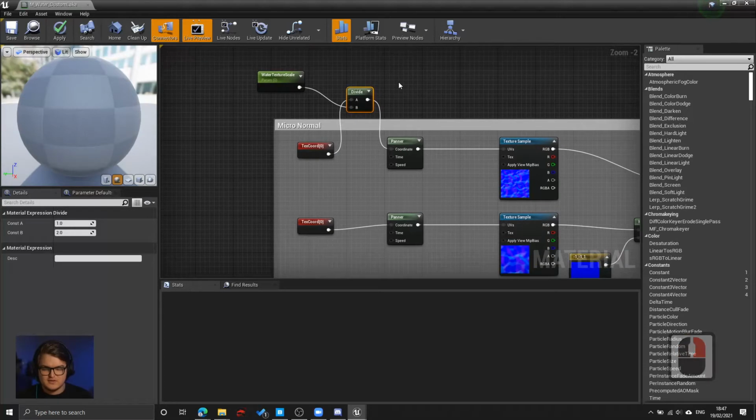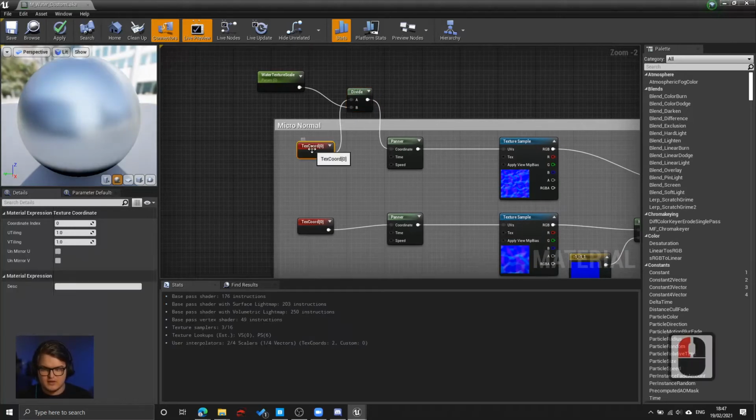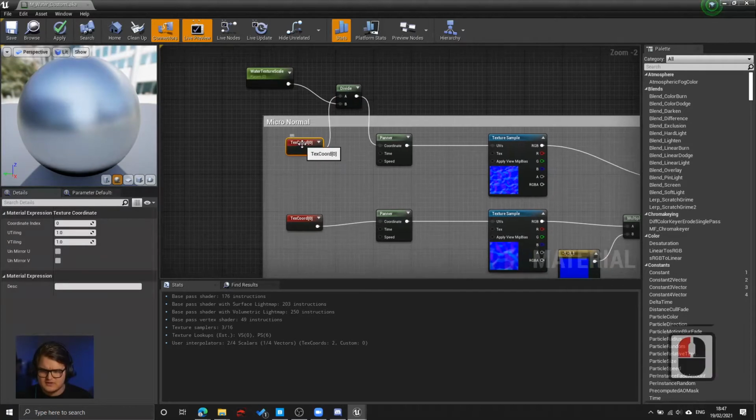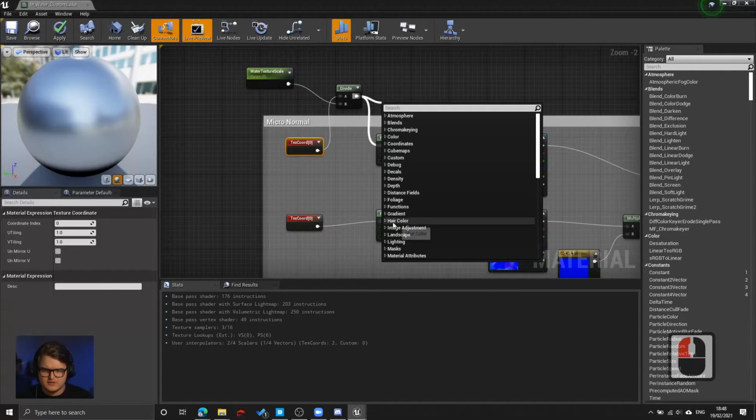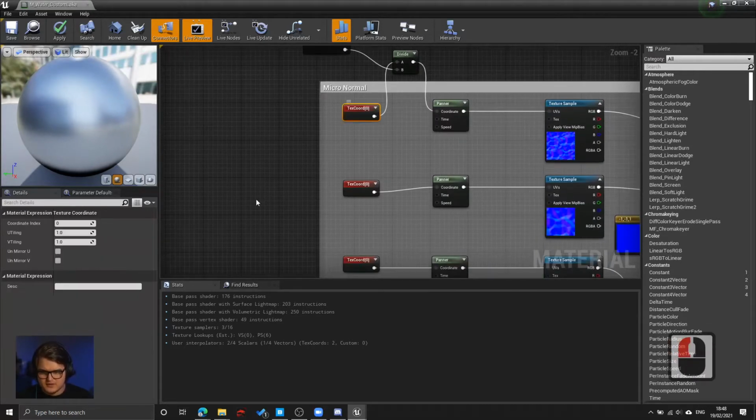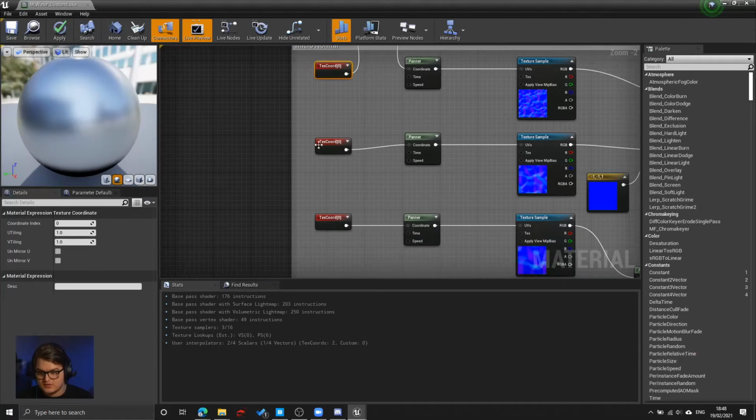One thing that I didn't really explain last time is it's tempting to say, okay, that's a texture coordinate node. Why don't I just drag this divide into each of these panners? If we look at the texture coordinate, each one is set up with a slightly different tiling. So this one has 1 to 1, this one is 0.5, this one is 0.3.